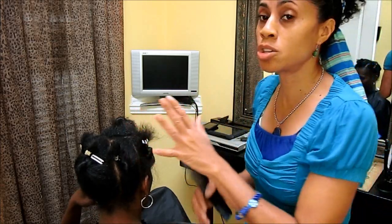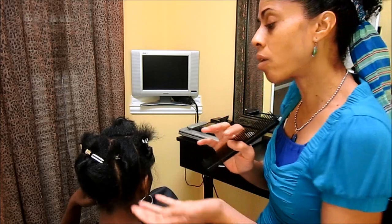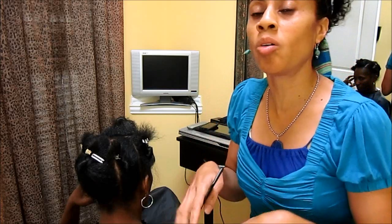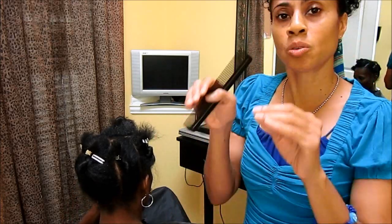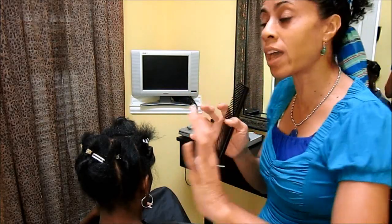I also like to use a nice apple cider vinegar rinse, mixing that with water. And when we use that at the bowl, that is with the last rinse. So we'll use the conditioner on the hair, and then we'll use the apple cider vinegar rinse to get that pH balance going really good on her scalp.